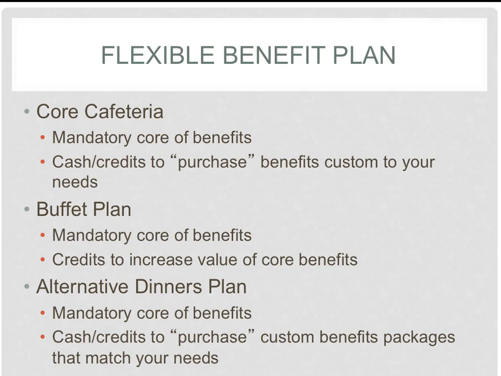The difference between alternative dinner and core cafeteria is that core cafeteria gives me a wide variety of different choices, whereas alternative dinner basically says you have 4 dinners to choose from, choose one of them. Core cafeteria says everybody has the same appetizer, but how you want to spend the rest of your meal is different, and it's all on you. The nice thing about these flexible benefits plans is that they're easier to administer, and the easiest to administer is the buffet plan and the alternative dinner. Core cafeteria is a lot more complex because of the different kinds of benefits attached to it, the varieties of benefits that can be attached, and the levels of customization. But by and large, the alternative dinner plan is the easiest to manage.